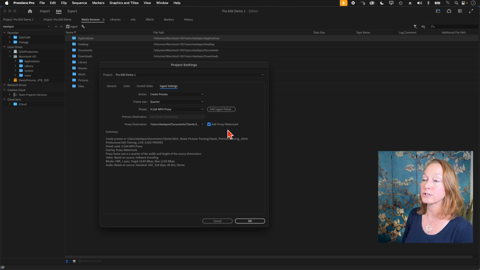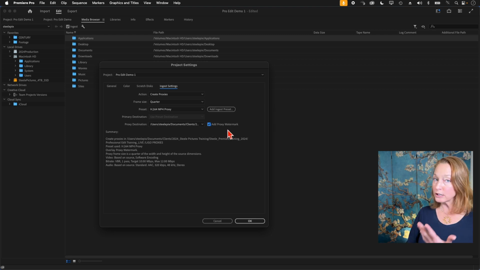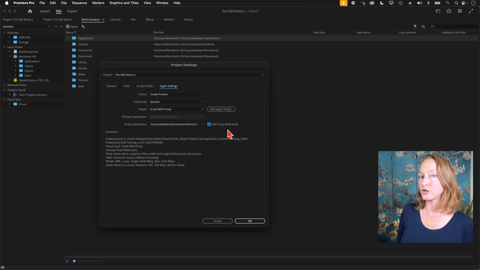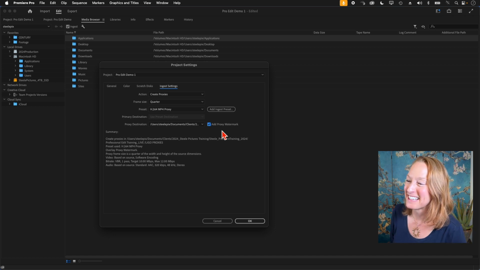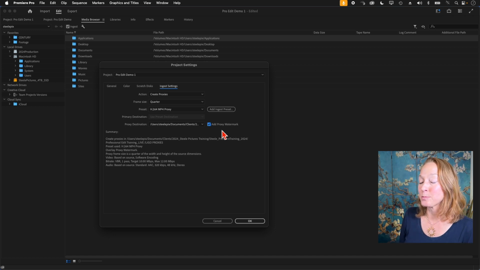I actually find it's really helpful, particularly when you're beginning your tests. These are test ingests. It really helps me to instantly see which is the proxy and which is the full res. Now at 8K, you pretty much can tell, but by adding this watermark, it just makes it so easy for me to have discussions with my team about what direction we want to go and how this workflow is going to turn out.